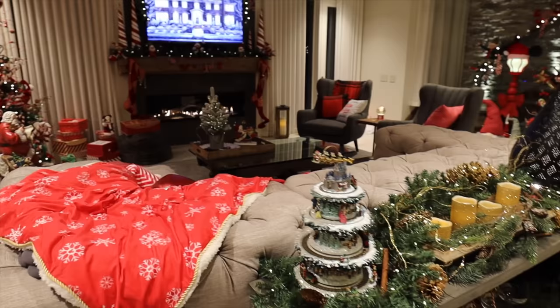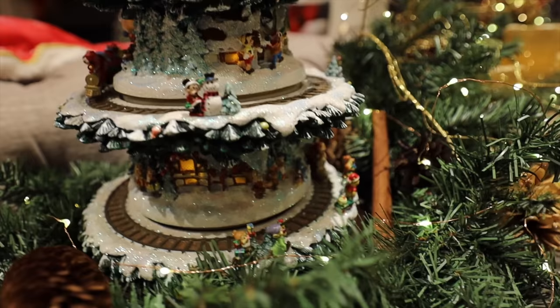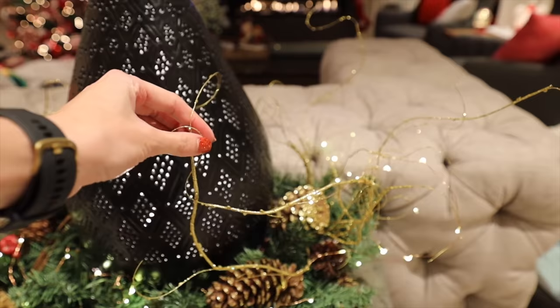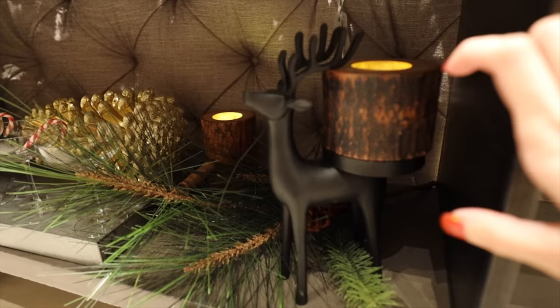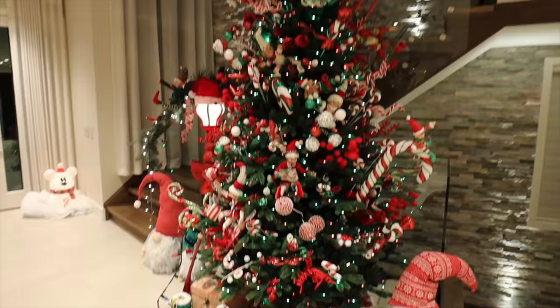Ribbons come down from the sign, and just before the living room there's a console table that's jam-packed. A Disney Christmas tree is there - usually lit up - with so much detail, different characters, lights, and it sings. Garland is intertwined with glitter light-up candles, gold pine cones, sticks from Michael's, and cinnamon sticks. Fake candles in reindeer candle holders and pine cones are underneath, plus three surviving martini glasses from last year.